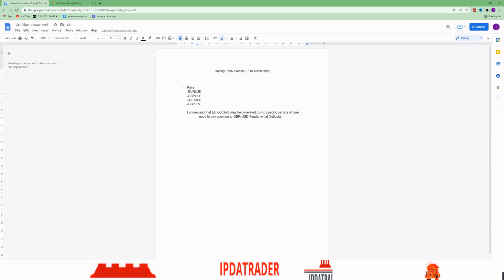And once again, this is a sample, guys. As long as you're covering all the parameters, you're good. You don't need to do things exactly how I'm doing it over here. I'm just trying to help you out, giving you an example of how a trading plan could potentially look. Because really, people get confused, and it's not that difficult. It's just a matter of understanding how you want to be doing things in the market.